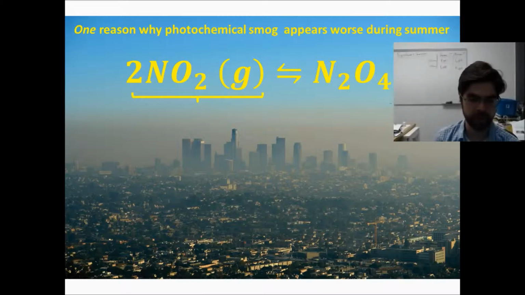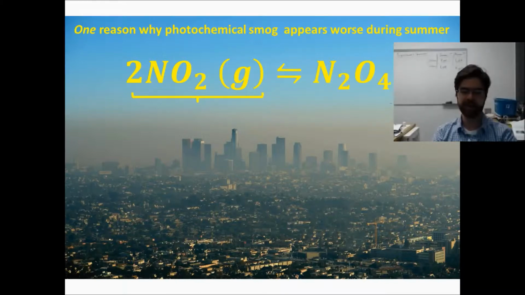And if you've been in LA over the summer, what you may have noticed is that the color of the sky is a little bit darker. Photochemical smog is a little bit worse during the summer months than it is during the winter and spring months. And there's a few reasons why. Partly it has to do with the amount of people on the roads, prevailing winds, and other causes. But one reason why the sky looks a little bit worse is that higher temperatures skew this reaction back towards the reactants. And you actually have more NO2 present, meaning the sky looks a little bit browner.